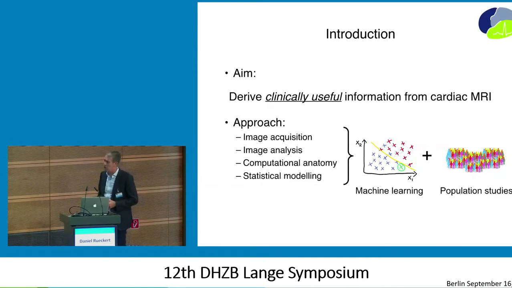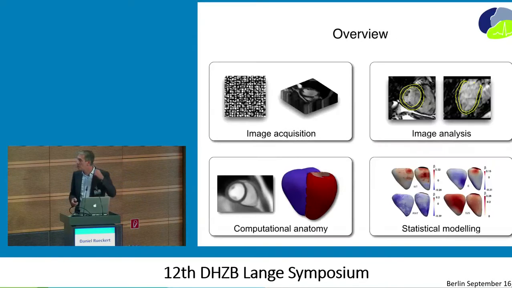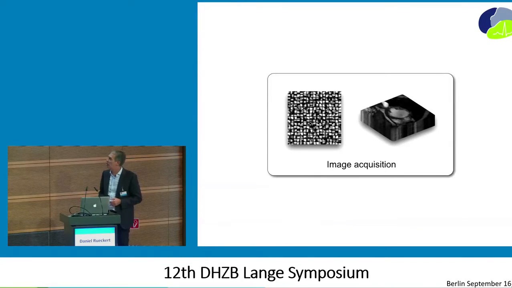including cardiac MRI. So what I want to do in the next couple of minutes is give you an overview of how we can use machine learning to improve these different aspects of the pipeline, and then show you some applications in trying to make, for example, association or predictions. So let me start with the topic of image acquisition.